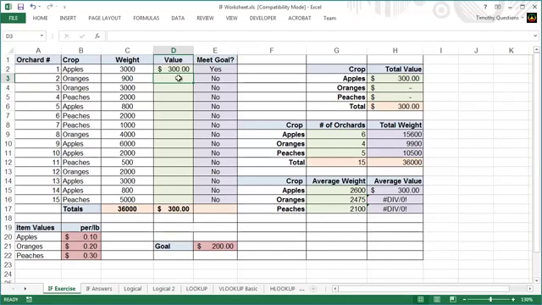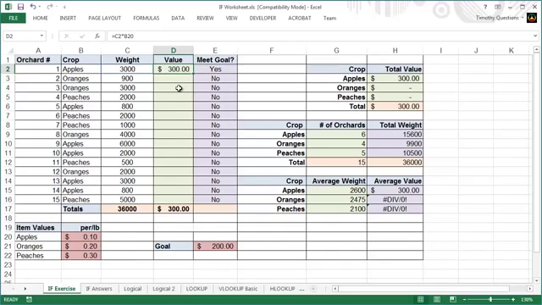But there's two problems with doing it that way. One is looking this value up manually would be prone to errors. You might accidentally type in B21 or something like that. And the second thing is that if you have more than just a few items, manually typing in each one of these values is going to take a huge amount of time.